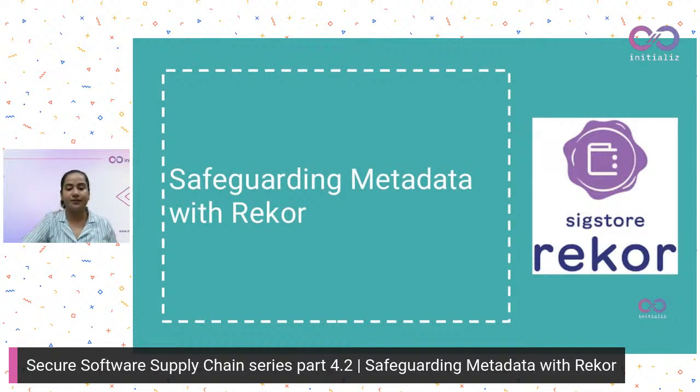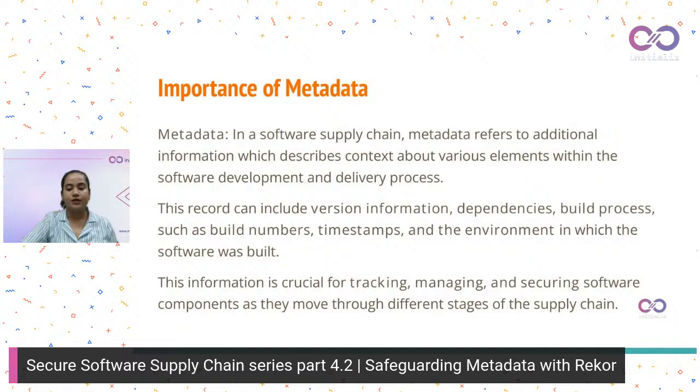So today's agenda is safeguarding metadata with Rekor. First of all, we'll talk about the importance of metadata. In a software supply chain, metadata refers to additional information which describes context about various elements within the software development and delivery process, also referred to as the build definition. We talked in the last video about what a build definition is and what its components are. And in this one, we'll talk in layman's terms about version information, dependencies, and build processes such as build numbers, timestamps, and the environment. When we talk about Rekor, the timestamp is a very crucial element, and it is always highlighted in the logs which it generates. So yes, we're talking about metadata.